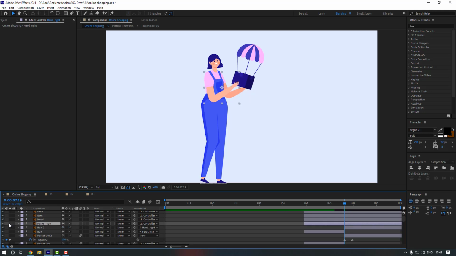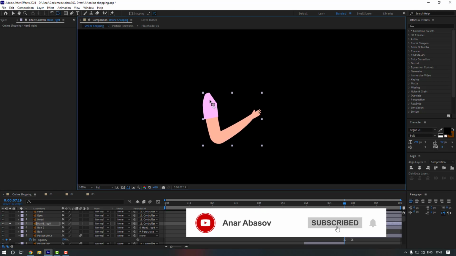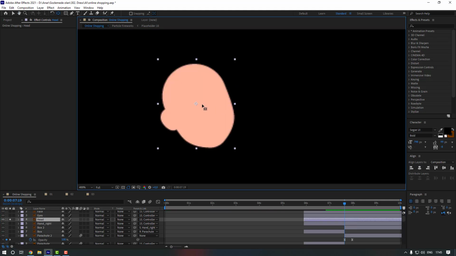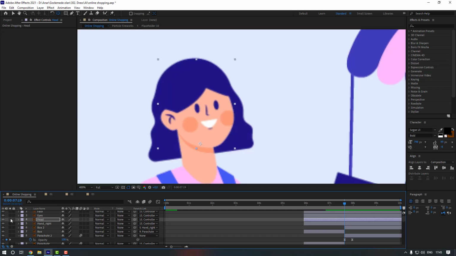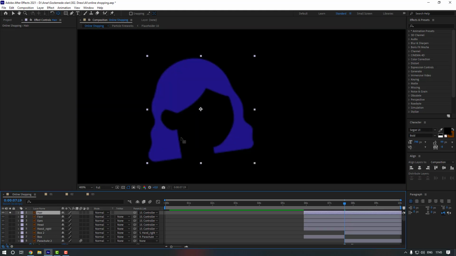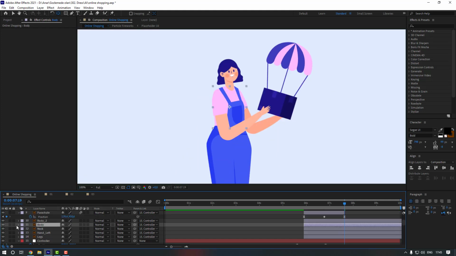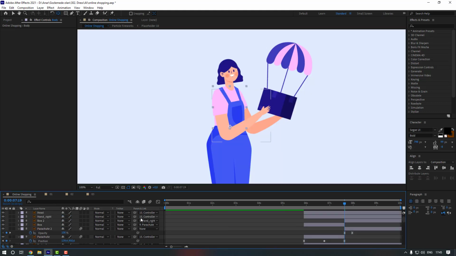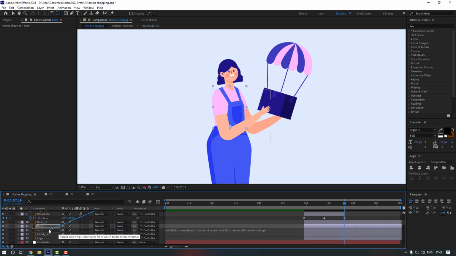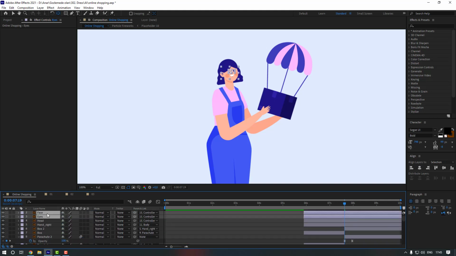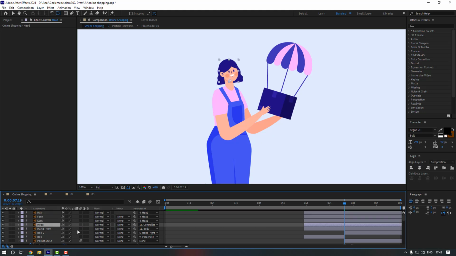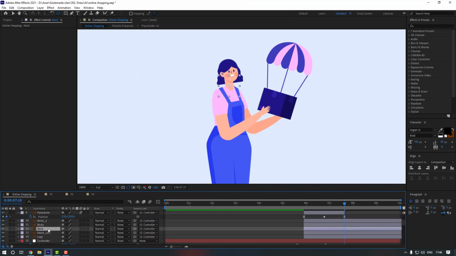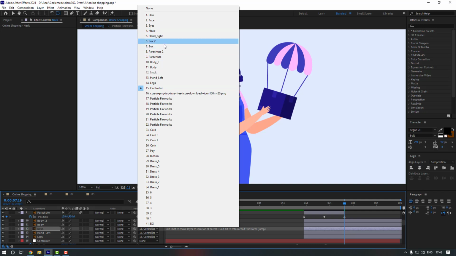Nice. And now select this handwrite. Let's go to solo and move the anchor point to here. And let's select this head, go to solo. Let's move it down like that. Okay, and select the hair, let's move it to here. And select this body, go to solo, let's move it to here. And select this handwrite, let's link it to body. And select these eyes and face and hair, let's link them to head. And select this head, let's link it to body. And let's go down and select this neck, let's link it to body as well.